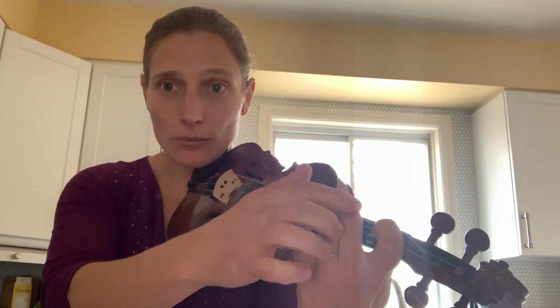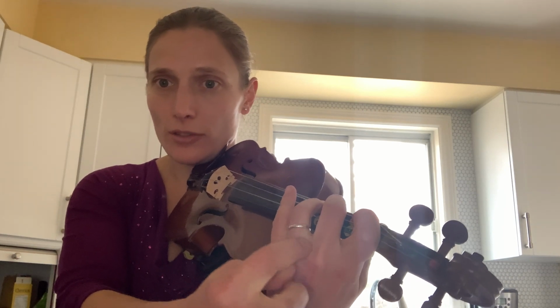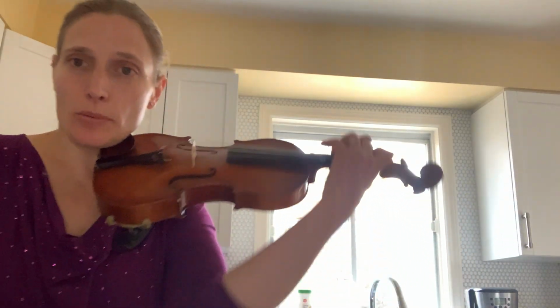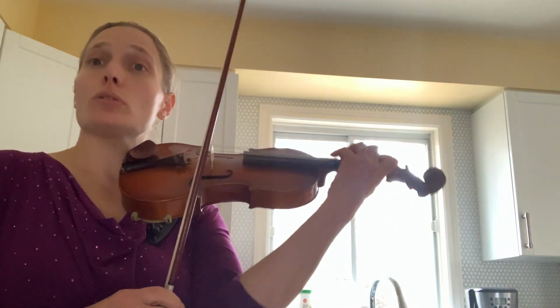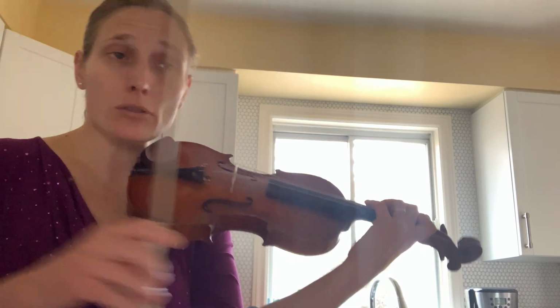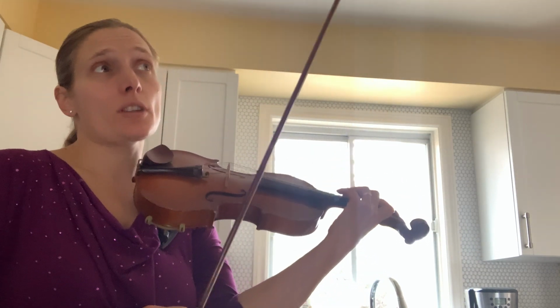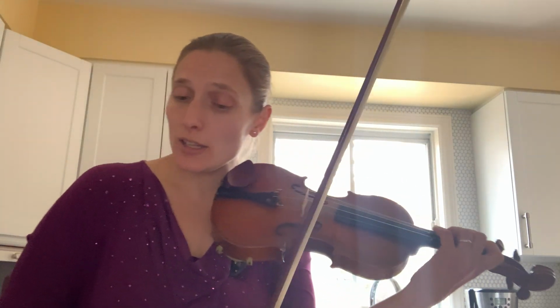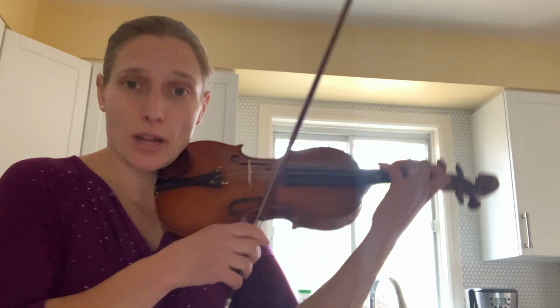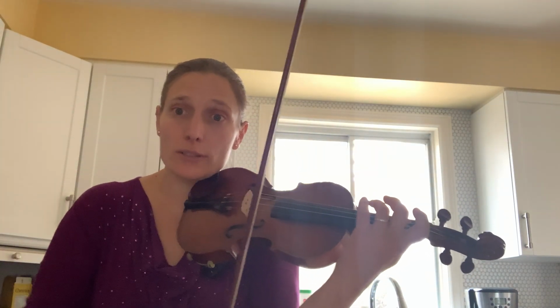So we open our spaces, even when they're small. We still open the beginning of the finger area. We open them detached. So this is preparation. G major scale, good if you have piano. Play the G, G, A, B, C, D, E, F sharp, G, just to get your ears ready and sing a little bit. And now we can try G major scale, step by step, 2 octaves on all strings.